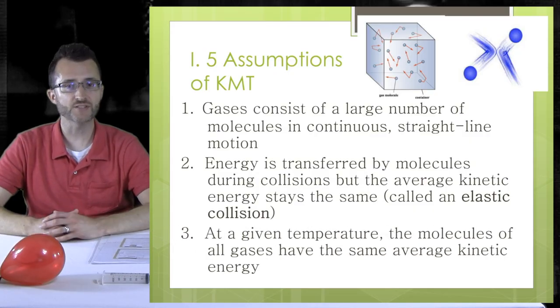Number 3, at a given temperature, the molecules of all gases have the same average kinetic energy. The important part here is the molecules of all gases. Now, an example could be of a gas, hydrogen, which is just H2, which has a formula mass of 2 grams per mole, or we can have carbon dioxide gas, which has a formula mass of 44 grams per mole. They have different masses, but if they're both at, say, 273 Kelvin, they both have the exact same average kinetic energy regardless of their size.